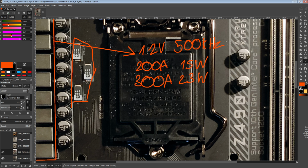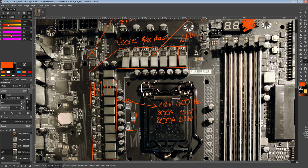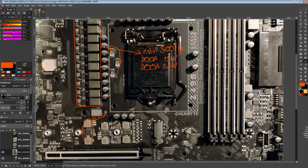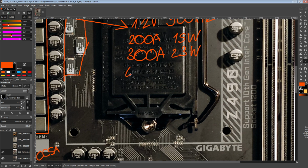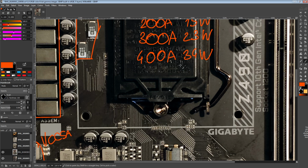And there's a bunch of boards with a similar VRM configuration to this. The Master is basically this VRM without 2 power stages, and ends up in roughly the same scenario where you don't really need a heatsink. Anyway, going past 300 amps to 400 amps output, where now you're looking at sub-zero cooling, the VRM will produce about 34 watts of heat, so now the heatsink starts technically serving a purpose. The only issue is, if you're on sub-zero, you're probably not running multiple hours of Prime 95. So still not a real, useful real-world usage scenario.